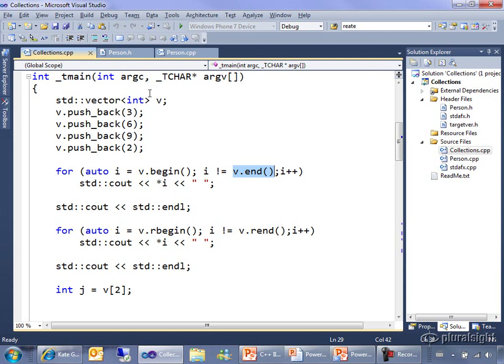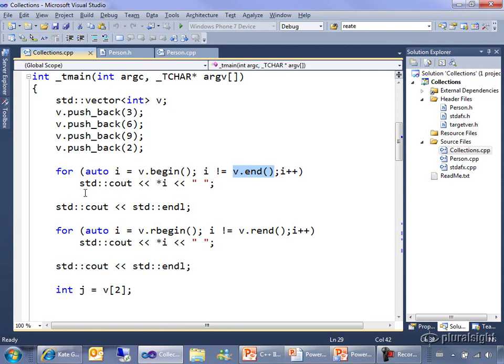So here I said that v was a standard vector of ints. i is an iterator that knows how to iterate through a vector of ints. If I hover over it, you can see it's a standard vector iterator of standard vector of ints, and it goes on and on. There's a number of nested templates. I don't feel like typing that, so I typed auto. i is still very definitely a strongly typed iterator, and it knows how to iterate through this vector from the beginning to the end.